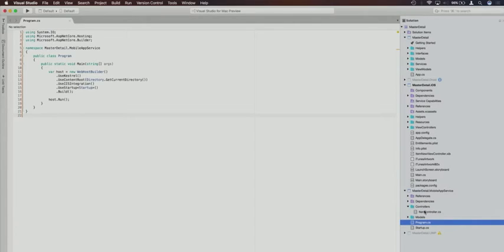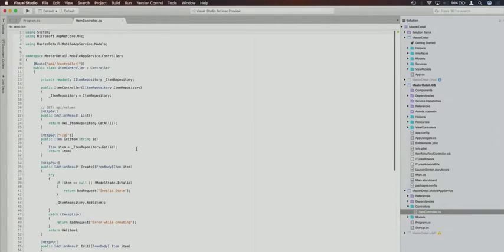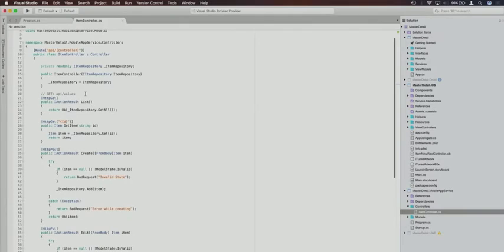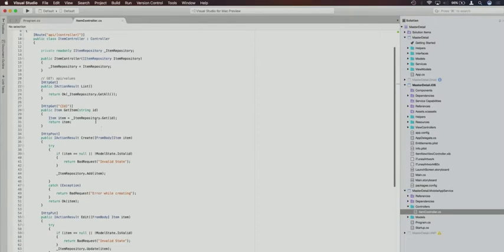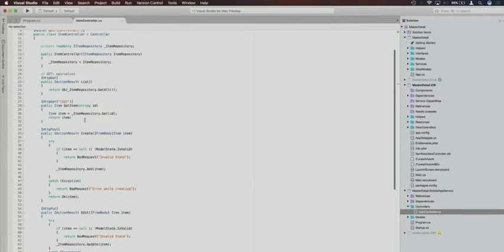Let's take a look in another file. The item controller is our ASP.NET Core Web API controller. And here you can see all of the different methods that the service defines for the app to call. Now we're going to go and make a few changes to this so that you can see that it's a real demo. So I'm going to go and take a look at what this item repository is. And you can see when I click that, it highlights all of the instances of that, all of the references to that symbol in this file.